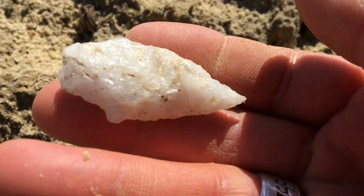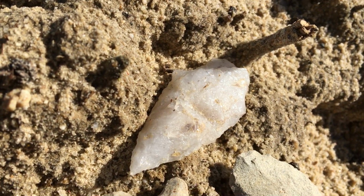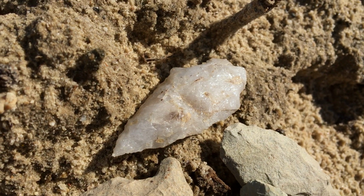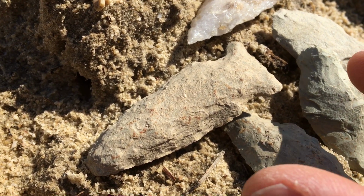So we'll take a little walk. I'm in a hot spot. You know how it is. I document these things and make sure that I understand them when I come. And the understanding actually gives me more success. So we'll take a quick look at these as we talk before we walk up and check some other stuff out. Nice piece here.